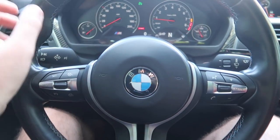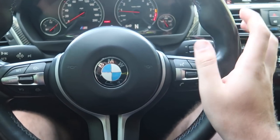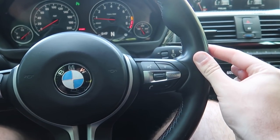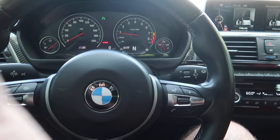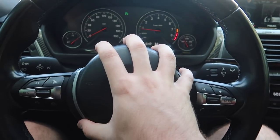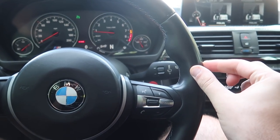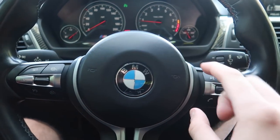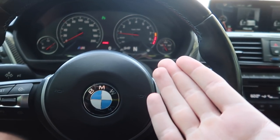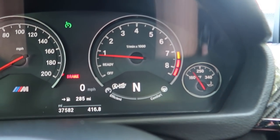Let's get into the facts. The first thing is gonna have to be the steering wheel. The car is currently in Comfort mode, which makes the steering wheel kind of loose. The E92 M3 — I loved the steering because of how responsive it was. Just one little tilt and the car reacted. The E-chassis M3s were absolutely amazing for steering wheel response. They were heavy, and every little bit you turned affected the car. This feels a little too loose — you can steer it with one finger, which is ridiculous and honestly unsafe.